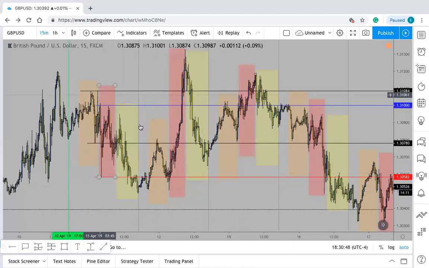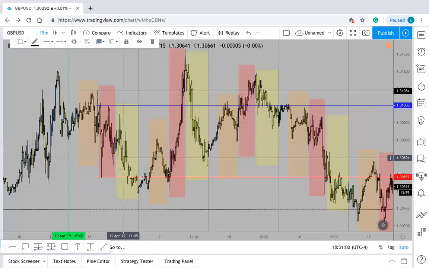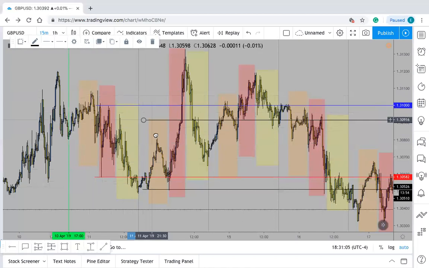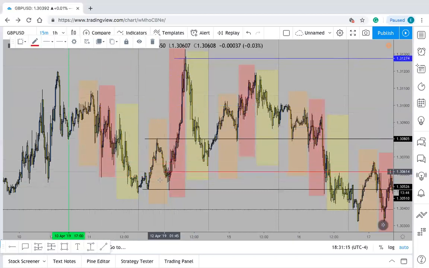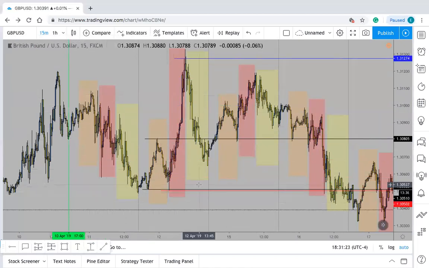Now, once this day is done, the next day comes ahead. This gap right here is what we call dead market time. If you already know that, you know you're not trading right here. Now we're going to reset the Asian range. Asian range right here, initial low, initial high. Now we've got the high of the day up here, and we've got the low of the day down here. So the initial low and the low of the day were practically at the same spot.